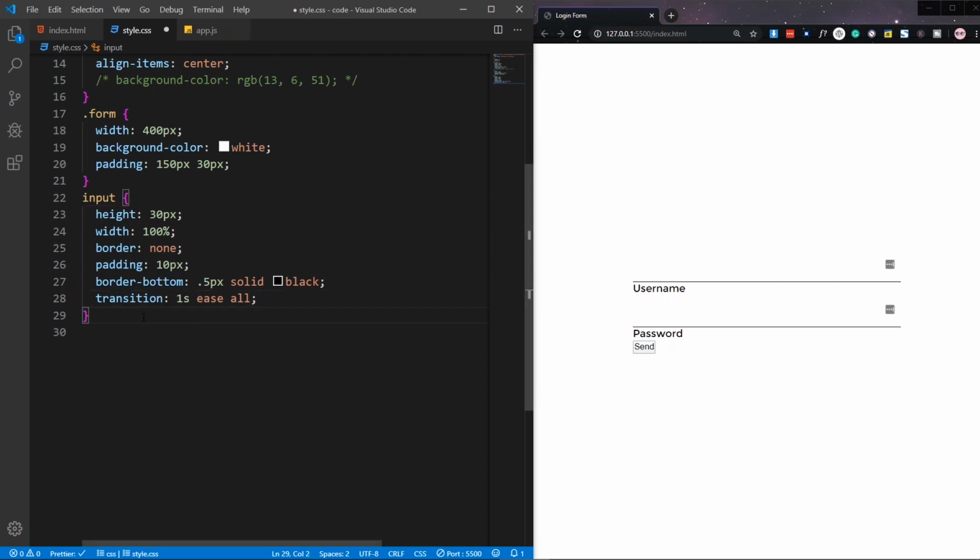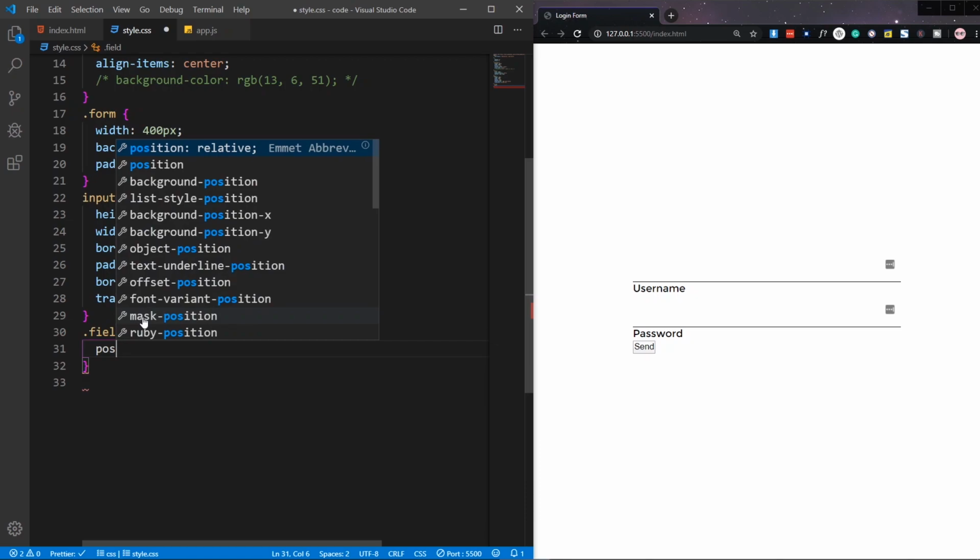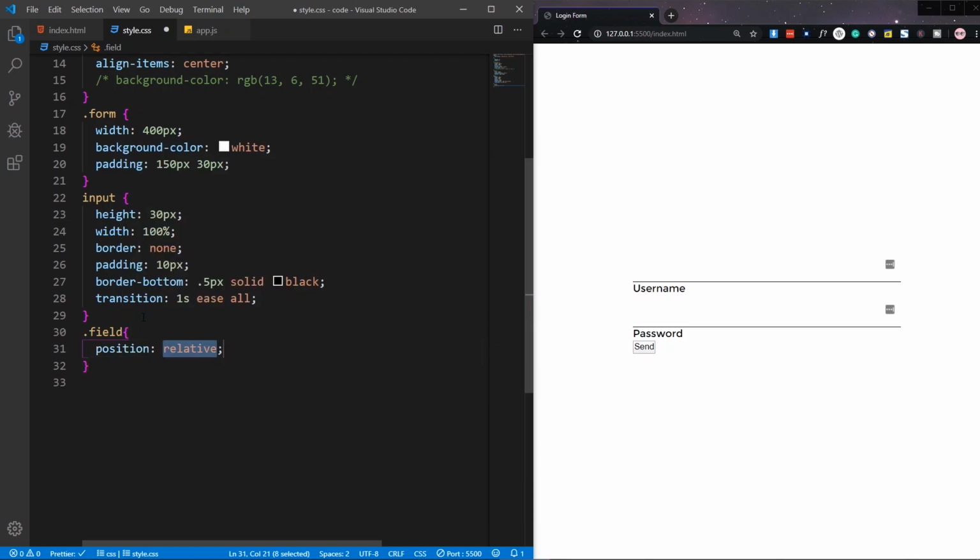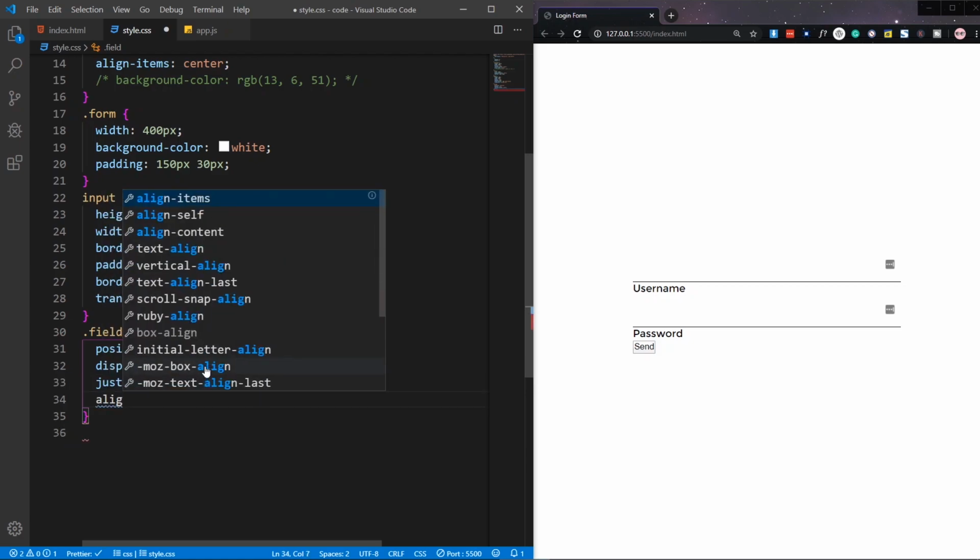and after that, let's go to the field. Now what I need to do is position it relative, because we want the label position absolute, so we need to position the parent relative. Then let's create the display flex, and justify content center, and align items center.